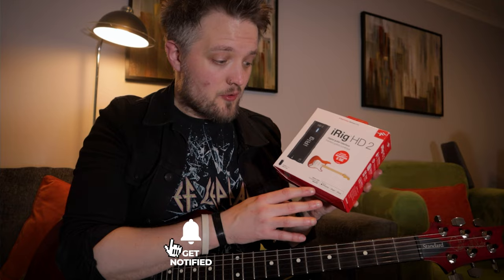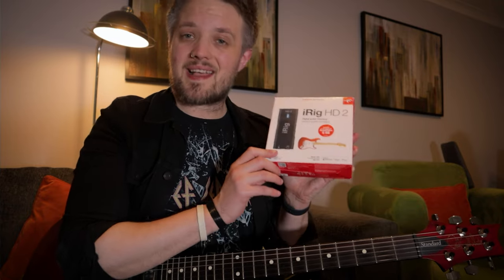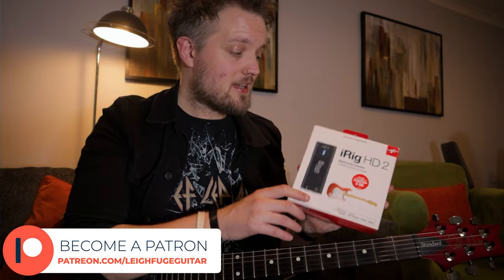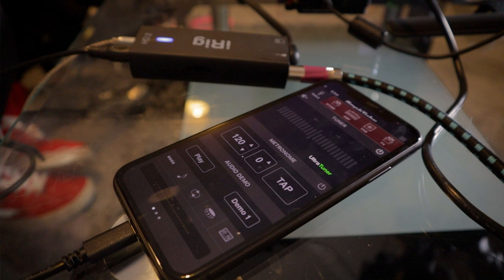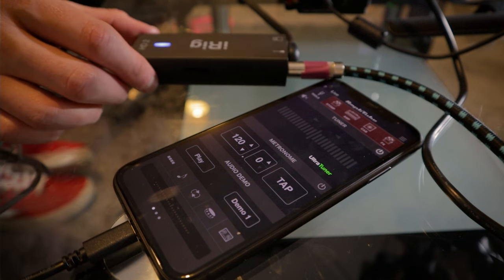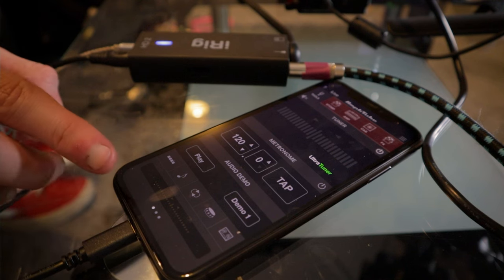Now, this isn't just iPhone compatible, it also works with your iPad as well, but you can also use this as a laptop interface. So if you've got your laptop with you, you can use this as a mobile audio interface. As you can see on the table here, I've got my iRig set up and my phone, which is currently running the mobile version of Amplitube.